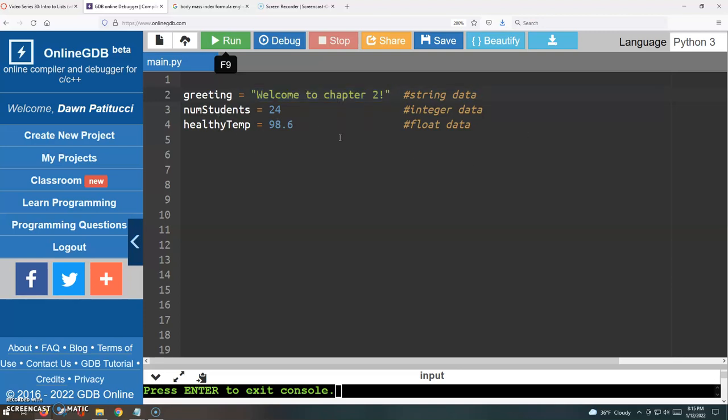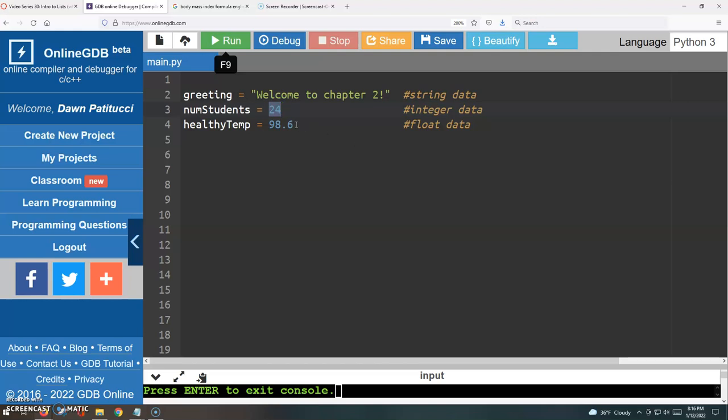And then we have the integer type for whole numbers, positive or negative, 0 as well. So here's an example of an integer. You don't have to explicitly define a variable's data type when you create that variable in Python. All you have to do is dream up a good descriptive name for the variable, and then give it a value, and then Python looks at the value and decides the data type. So here, for example, I provided a string and Python said, oh, that's a string. Here I've provided a whole number and Python knows that that's an integer.